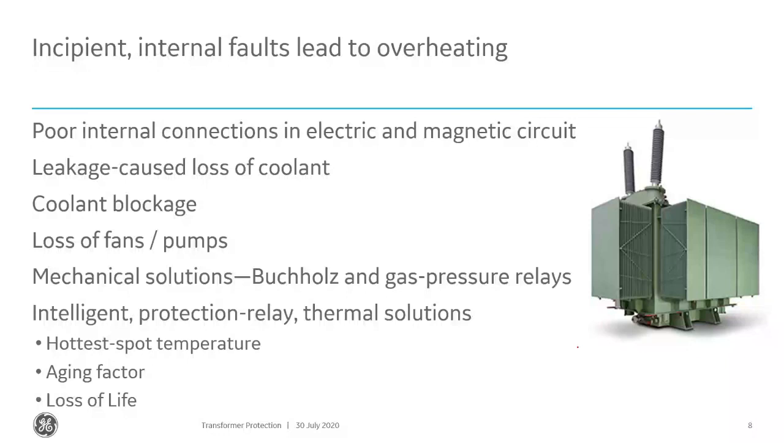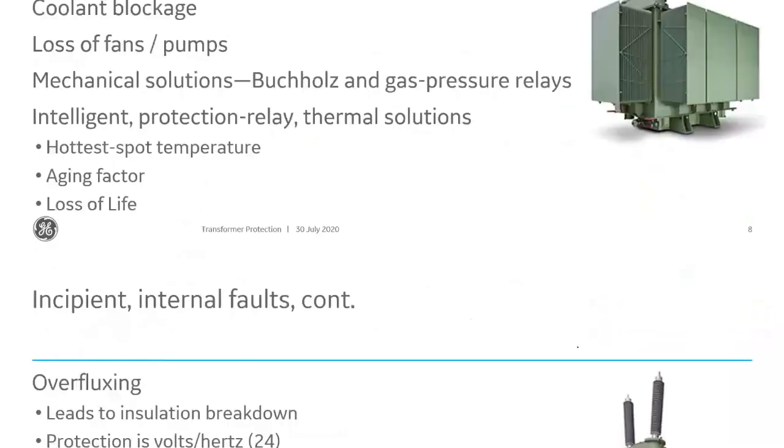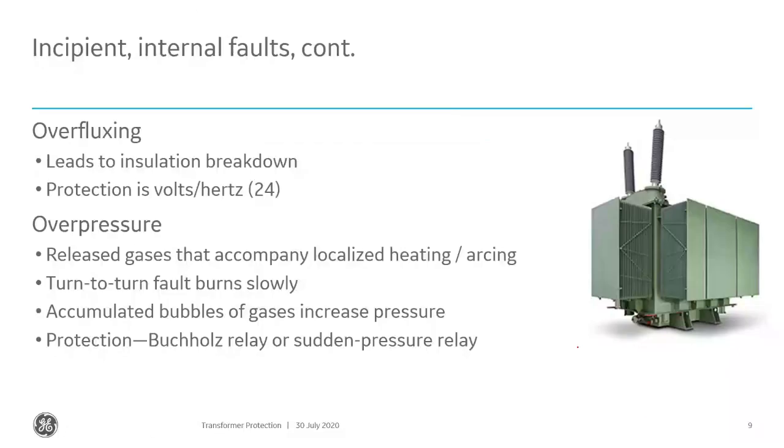Okay. Another incipient fault that we could have is the volts per hertz condition that I mentioned earlier. The way that it creates damage is it creates an overexcitation condition. What happens there is you will drive excitation currents and eddy currents into places that are not meant to have them, like the case of the transformer. That creates extra heating, and because of that, it can eventually damage the transformer. So we want to trip for that condition.